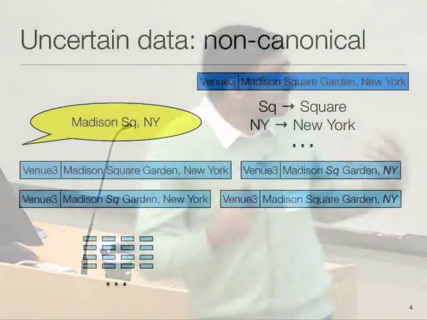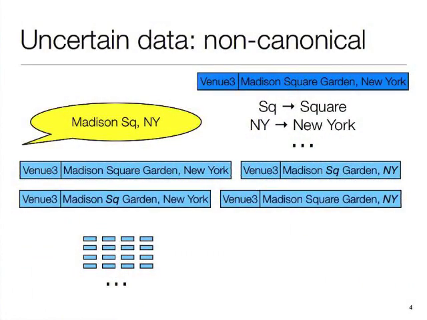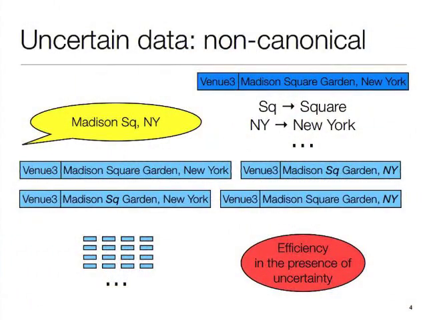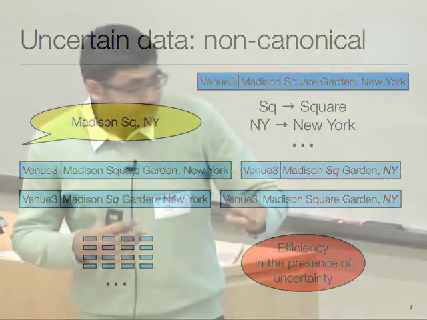And there could be a very large number of them if there are more such non-canonical representations, in fact an exponentially large number of them. One of the challenges this introduces, in this case the motivating example was just searching these names, is one of efficiency. How do we do efficient search in the presence of this large exponential explosion? And the second part of the talk will deal with this challenge, and I'll get into more details there.